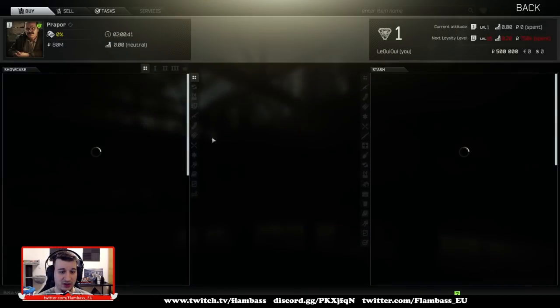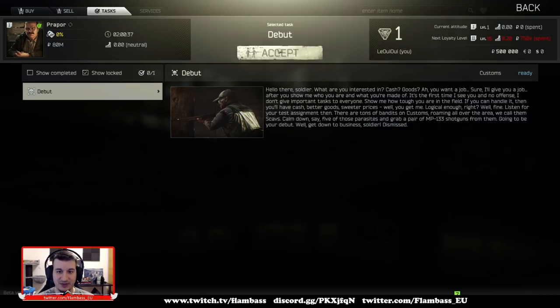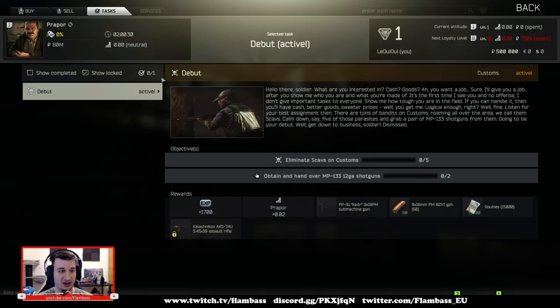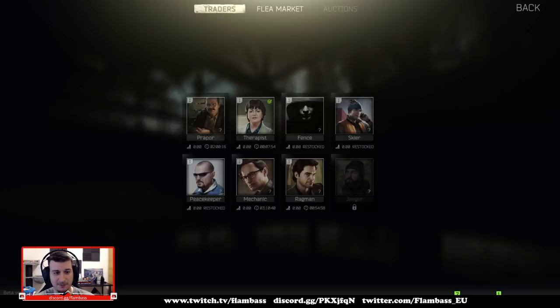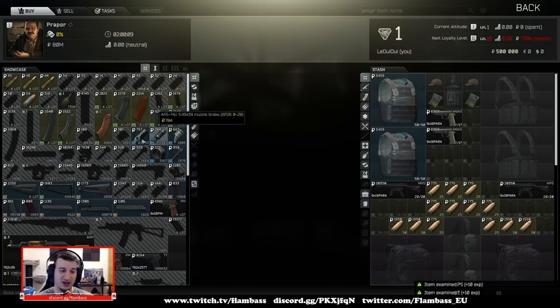And that alone could allow you to go here to tasks and accept some tasks that these traders will give you. Now, Prapor obviously gives you one of the missions immediately, but there are a couple of guys that will give you missions at level 2, level 3, level 5, 10, 12, 15, and so on. So my advice: when you load into the game, first thing you do is go to all the traders and middle mouse button click all of these as fast as you can.